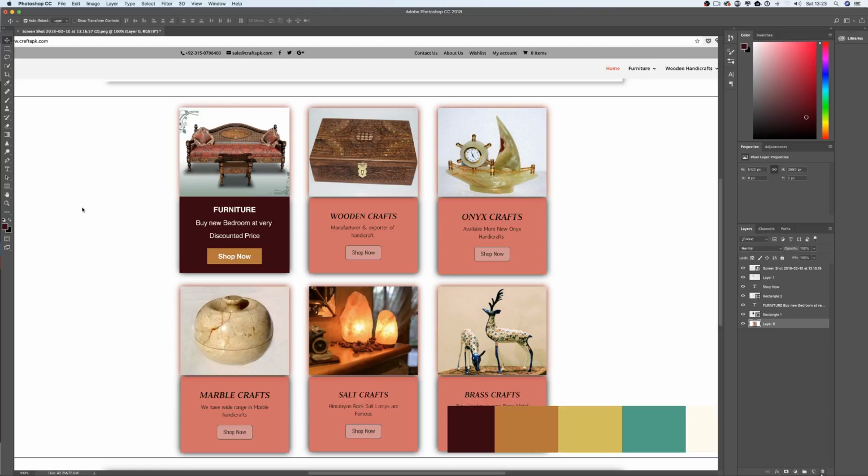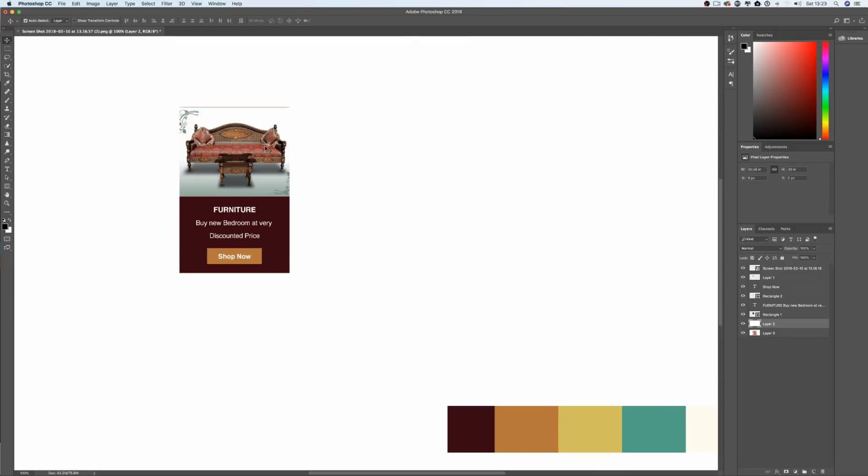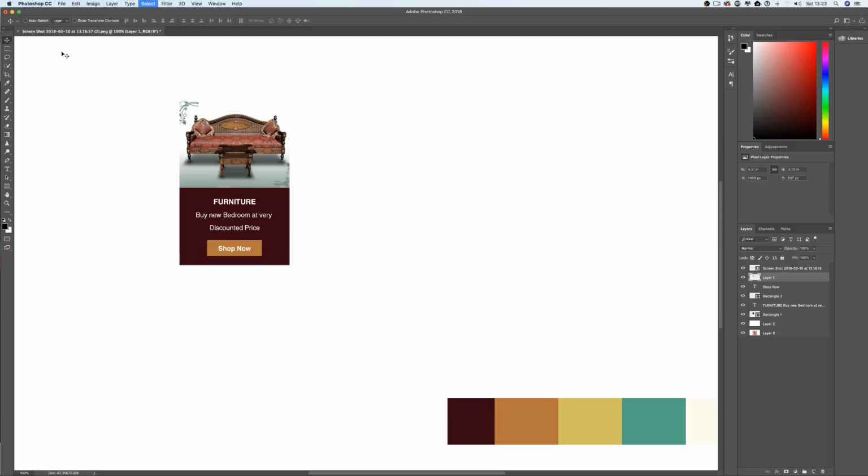So what I'm going to do is add a white background so we can see and compare the two. Okay, I'm just going to grab this line right here at the top and get rid of it. Right. Okay. Right. So this is what I've quickly come up with.